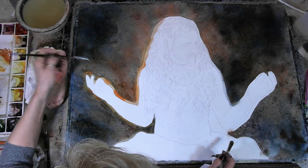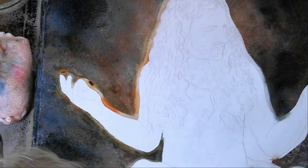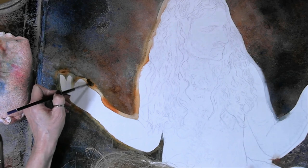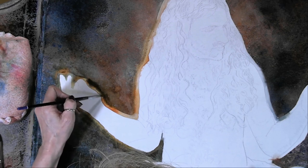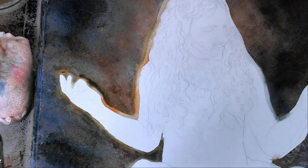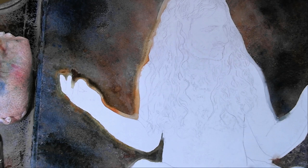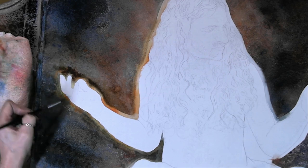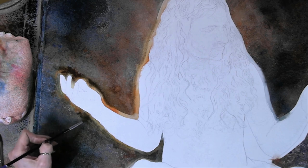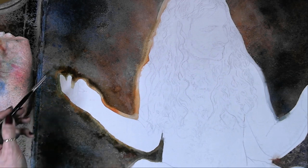I'm dampening out here a little bit so that I don't create another hard line. That's working. So where I've got the hard line, I'm gonna let it bleed out like it's supposed to be there. Let it bleed out, kind of fuzz that hard edge. Right here I did a pretty good job. Let's bring some of this out, like that big dot right there.